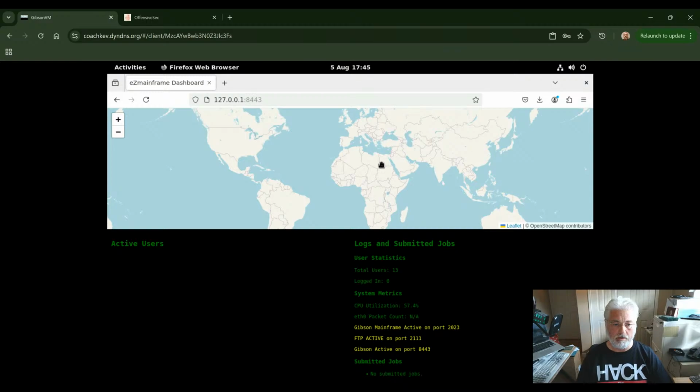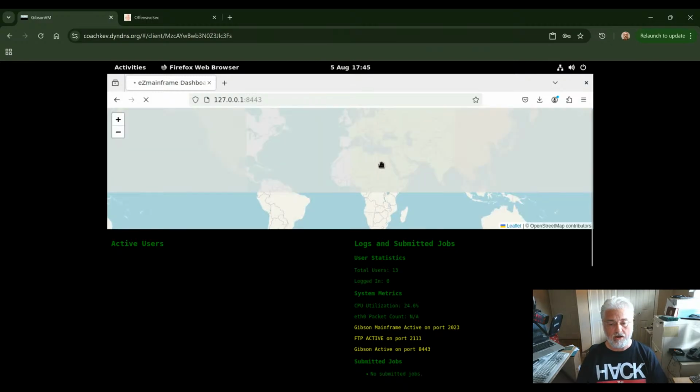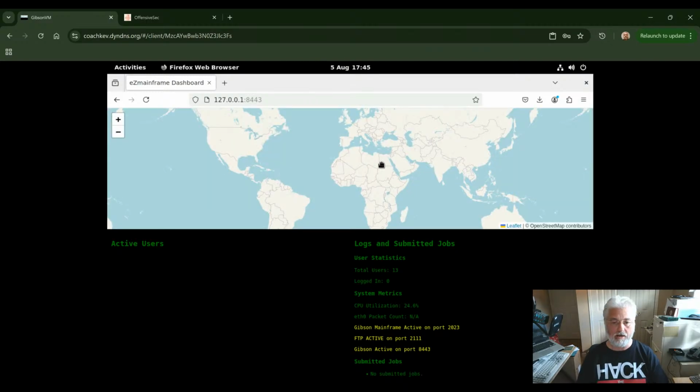And it will also allow you to do, as I said, analysis, but it also basically captures all of the traffic, and it allows you to analyze that and then give you a map as part of the output. So again, it's pretty good. And also it will capture user IDs and passwords. It'll do that in EBCDIC, or it will do that in ASCII. So yeah, I think that's about it.